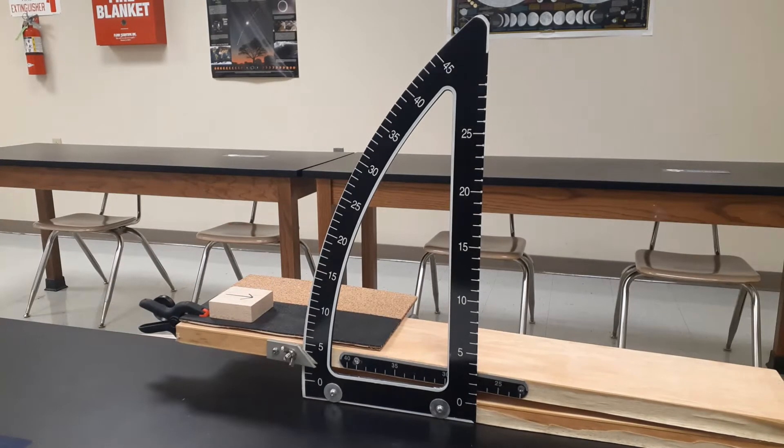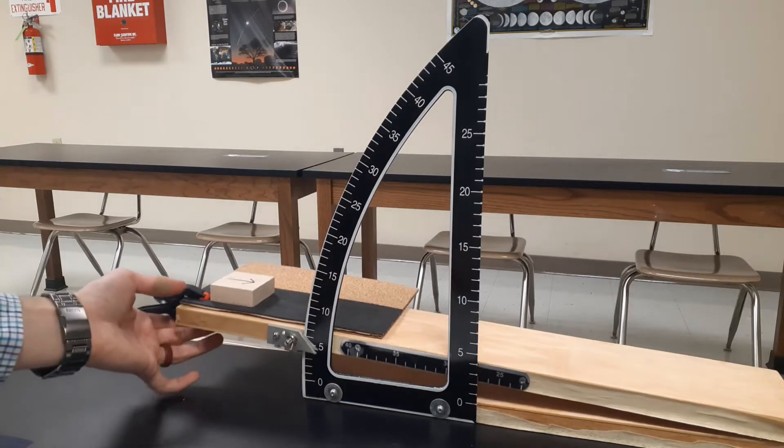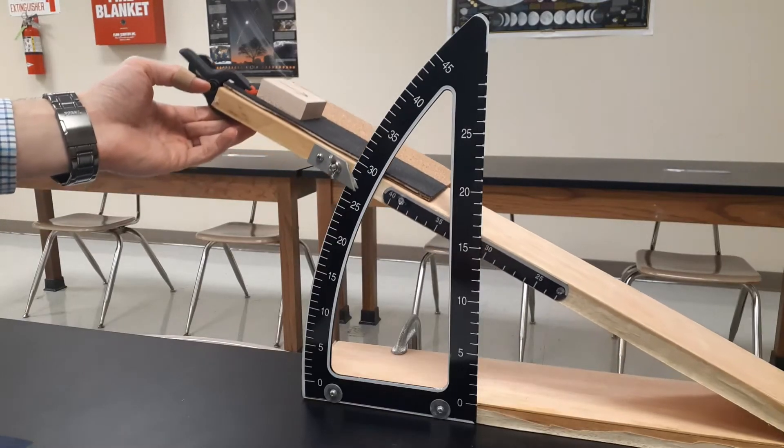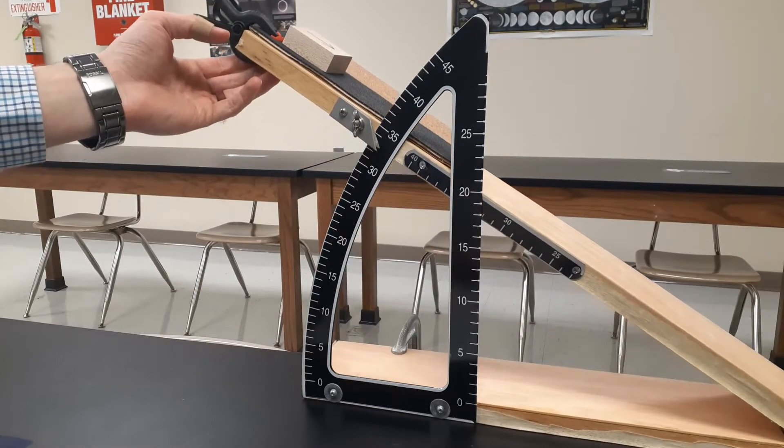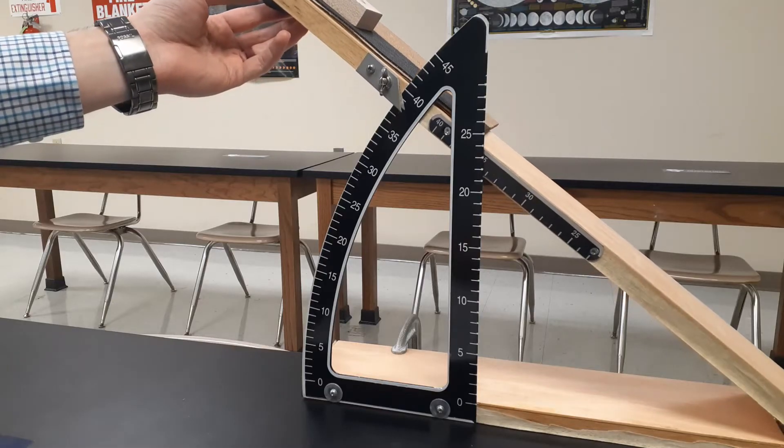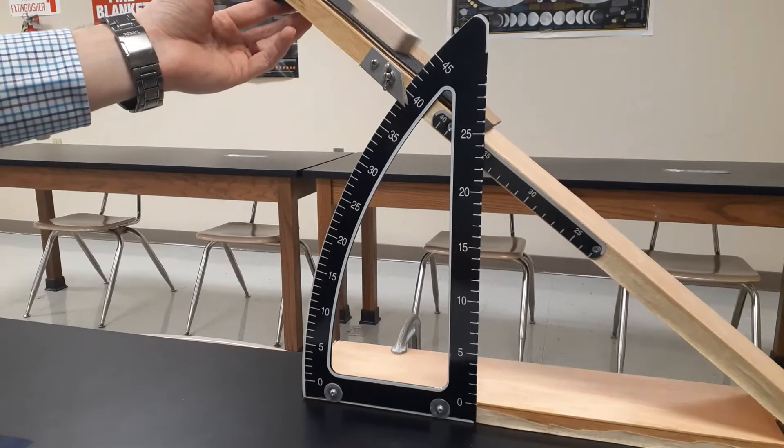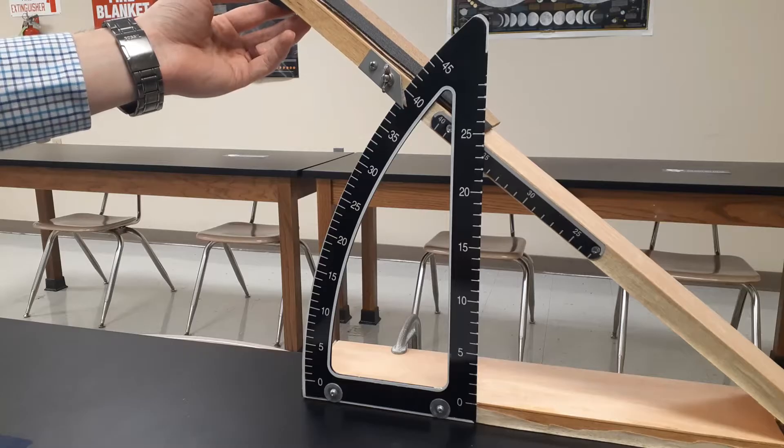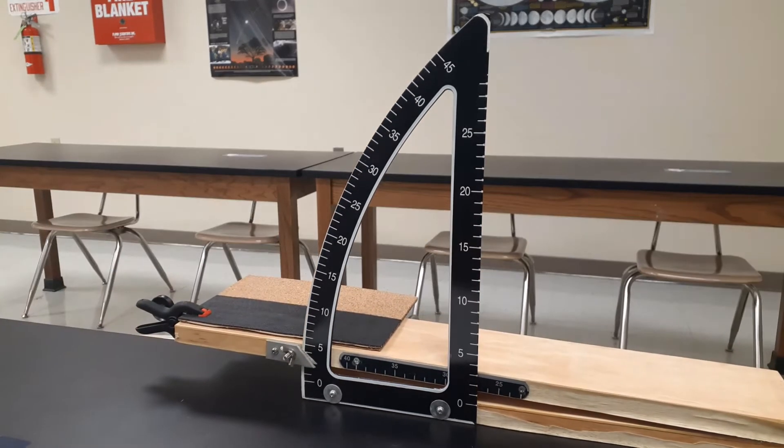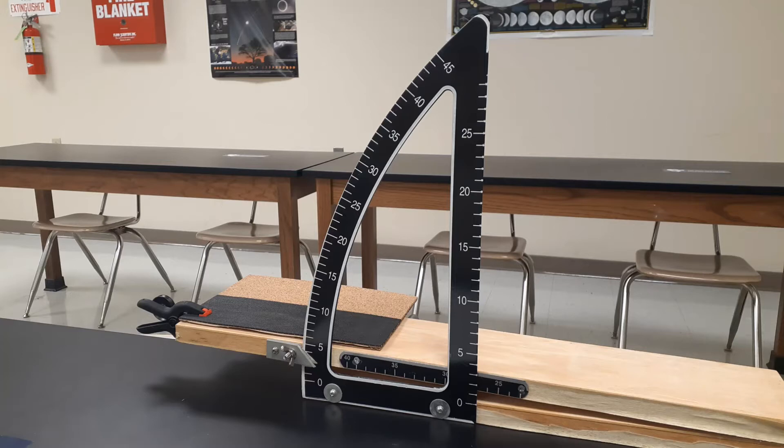Now we're set on to a piece of rubber here. We're doing rubber trial number one. As I begin raising this up, I'm watching it real close because when it starts moving, it starts off really slow. So that was about 38 and a half degrees, 38.5 degrees we'll say.